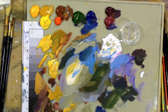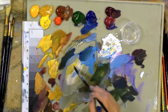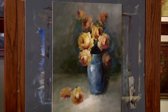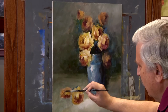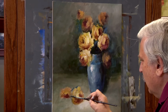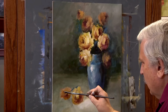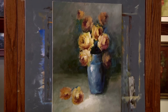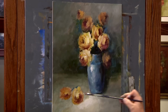And I want to leave it somewhat broken like this. I don't want to get too defined there because I'm out of my center of interest. The more I do on this rose, the more it pulls your eye down to it, and I want it to be mostly just a suggestion, just like this one. I want it to be a suggestion of the rose here. Just drop that down, take a little bit of our yellow here, and just kind of tap in the shape of the rose. You're not really doing, you know, perfect roses by any means here. Just the suggestion, the shape here.